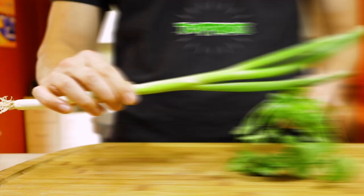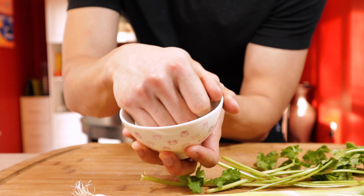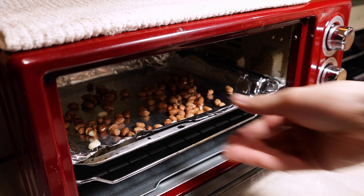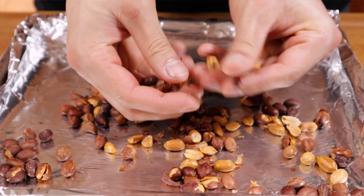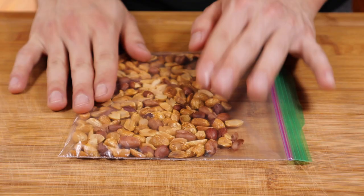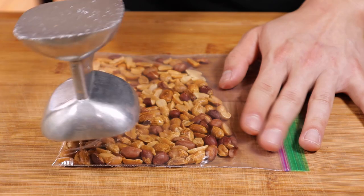Gentle, passionate mixing. This sauce is excited and ready to be used. But we're not quite done yet, we got some toppings here. Scallions and some cilantro, as well as some peanuts, which these are raw, so we're gonna go ahead and roast these real quickly. I'm just gonna throw a handful in the toaster oven on a medium heat, about 350 degrees. For about 10 to 15 minutes, or until you see them start to brown. Give it a nice rubbing to get rid of the skin. Freshly roasted peanuts, ready for the hammer. Do this in a bag to prevent the peanuts from flying out everywhere, and joyfully crush them into bit-sized pieces.